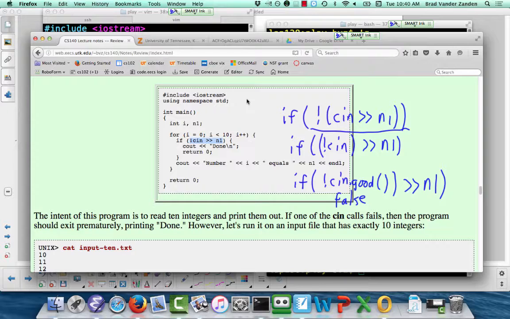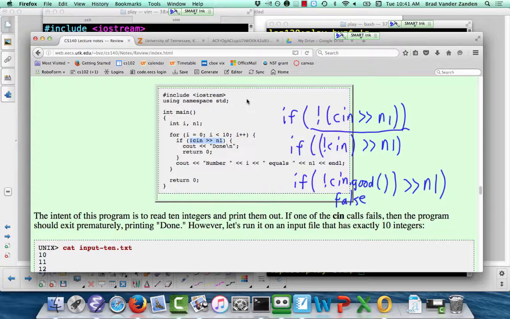Doesn't work out too well. So in fact, we get if 0, well that's false, so it simply prints out whatever used to be in n1 without ever performing the read, because we managed to subvert the read operator into a bit shift operator. And C++ never even gave us a compiler error message because to it, this was all legitimate.